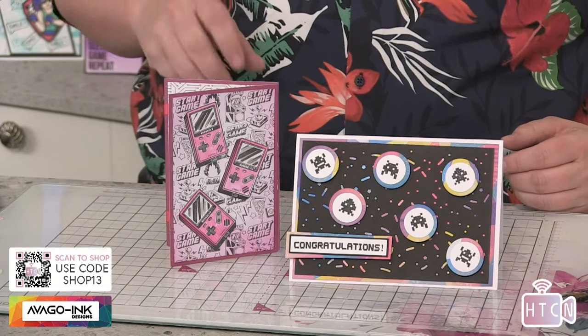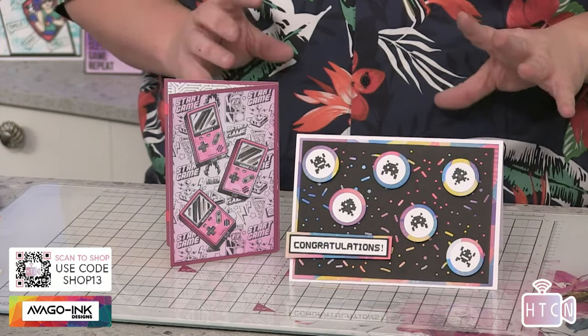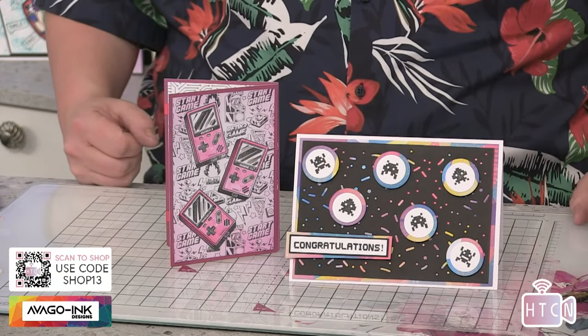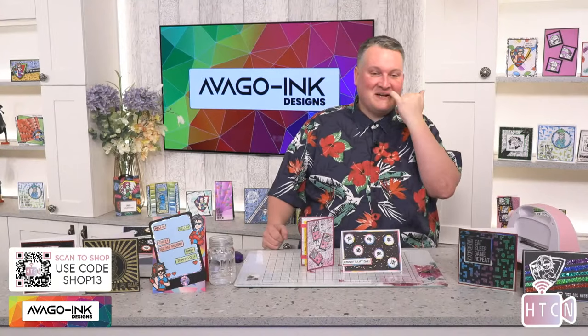And the other one just shows you how effective you can use those little stamps in your collection to pull a card together. Just a sentiment and those little aliens, though. Hopefully that's inspired you to have a go with your own collections.